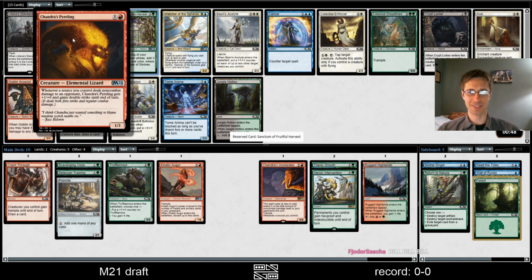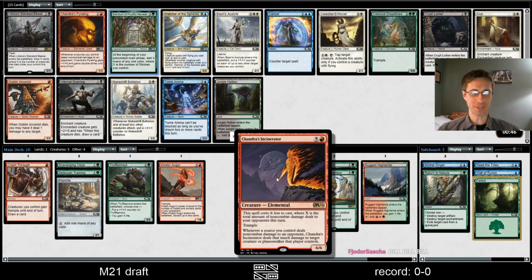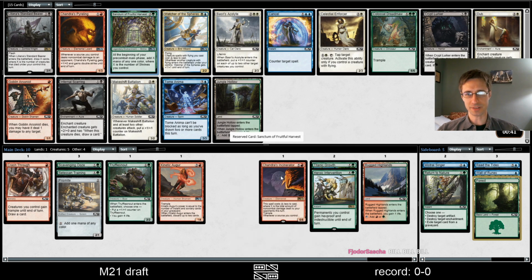The Pyreling is not really what I want to be doing here, although that's the kind of thing that would be great with a deck that could support the Incinerator. I have no way of doing direct damage right now. Sacrificing the Arsonist would work.